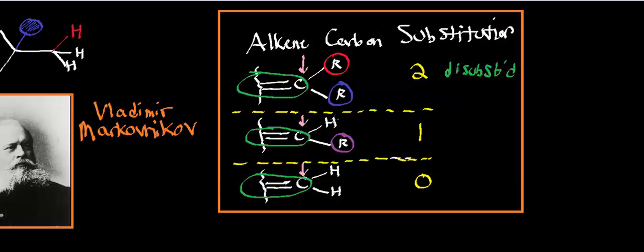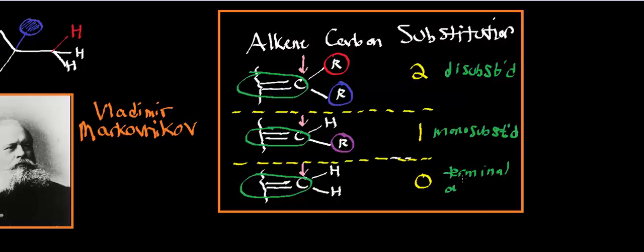If one of these groups is a hydrogen, but the other one is an R group — doesn't matter what side it's on, doesn't matter if it's cis or trans, E/Z — then we say it is mono-substituted. Now, here's a trick question. What if it has two hydrogens on it, meaning that there's no R groups on this particular carbon of the double bond? Well, di is two, mono is one. What kind of substitution is this? Well, it has another name. We just call it a terminal alkene.